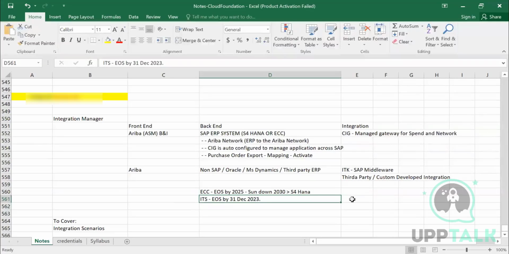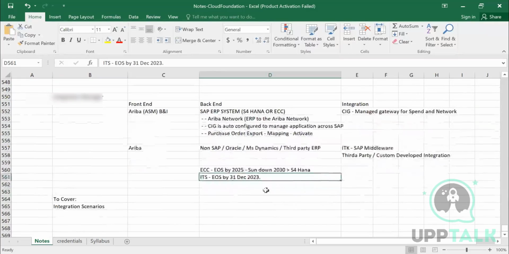Again, it does not mean that you cannot use this ITK. You can still use it, but Ariba will not provide you any support if there is a problem on your ITK application or integration tool. And it will not give any new features, additions or security features. Nothing will be provided by SAP after 2023. So starting from 31st December 2023, you can assume you are using a legacy system of ITK and you won't get any support for troubleshooting.